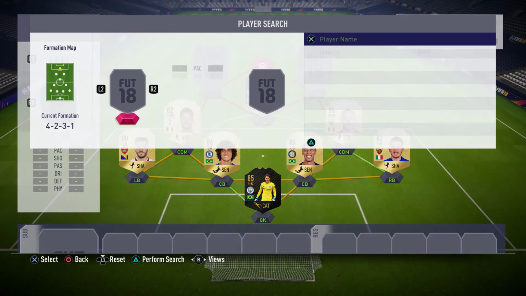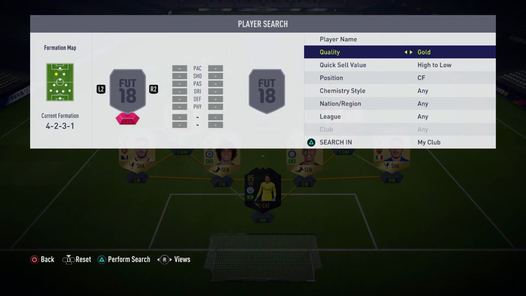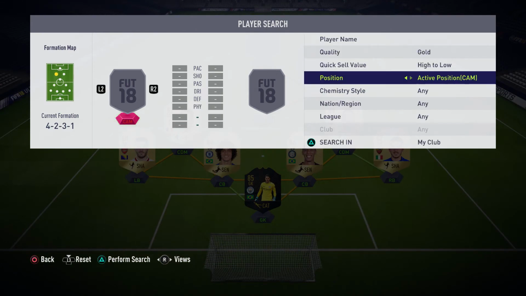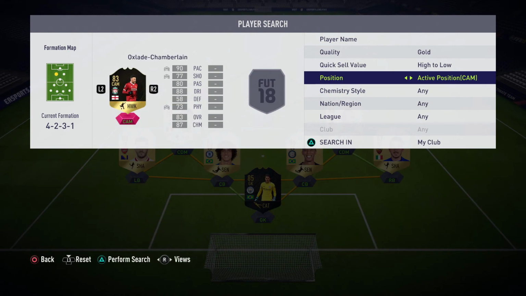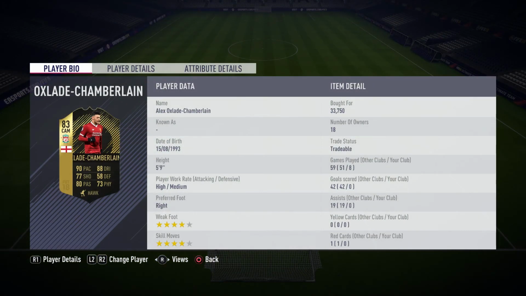So moving on to the centre attacking mid on the left, guys, we have gone with another player which I have underestimated this year, and that is Inform Oxlade-Chamberlain. His card is ridiculous. His stats literally amaze me. For an 83 rated player, 90 pace, 88 dribbling, 77 shot, 80 passing and 73 physical, with 4-star, 4-star and high attacking work rates. Unfortunately, we haven't scored any goals or got any assists with him in the 8 games that we played, but he feels amazing on the ball.